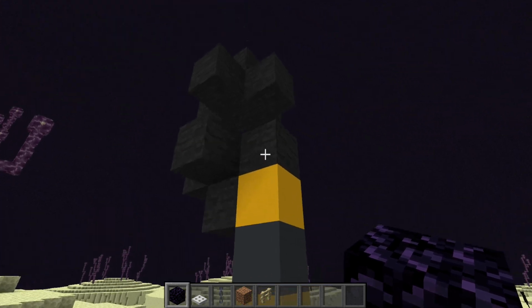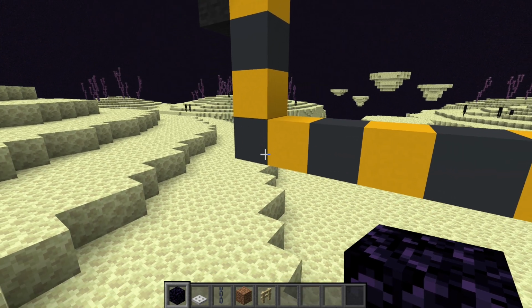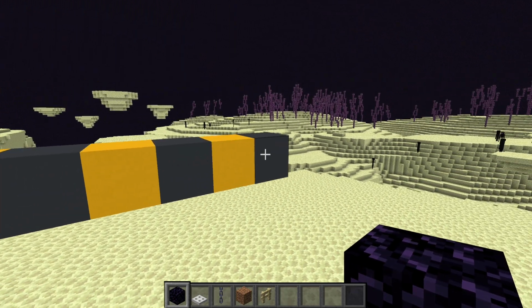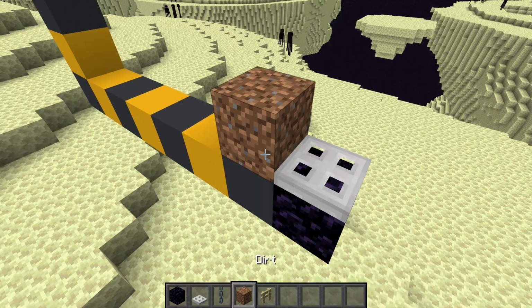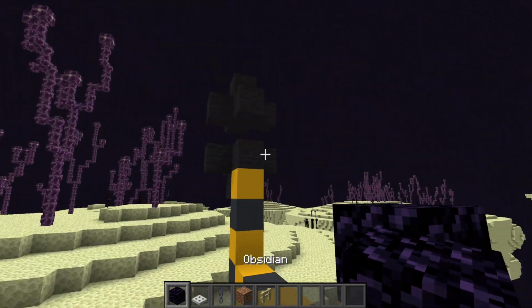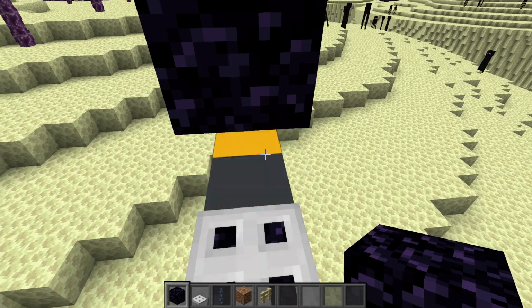You're going to come down 4 blocks from one of these outcroppings. See, 1, 2, 3, 4, and then over 6 blocks. 1, 2, 3, 4, 5, 6. Put down your obsidian, trapdoor, get a temporary block, and then a piece of obsidian. You want that obsidian to be on the side facing the wither. We're going to use that to make sure the golem stays pushed towards the back.